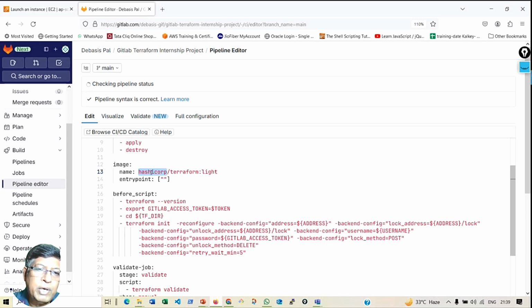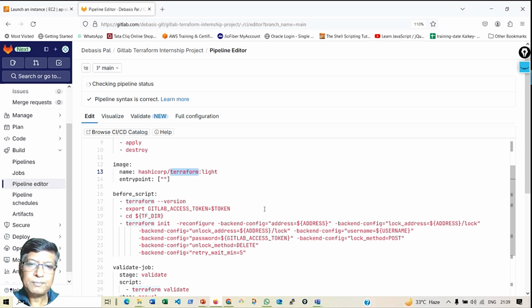See, when you are going out of GitLab and going to Docker Hub over the internet, there is some latency. You know what latency is? There will be some time taken. You have to wade your path through the internet and reach the destination, Docker Hub. It will take some time. But if you store the Terraform or any containerized image, which you containerize with the help of Docker, in GitLab itself, then your latency is almost zero. Don't you think? That is the beauty.